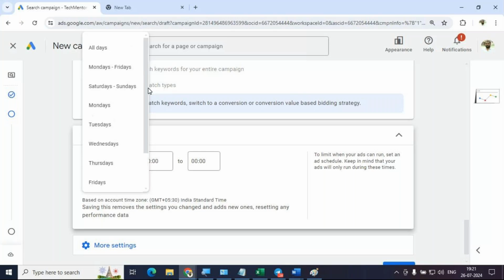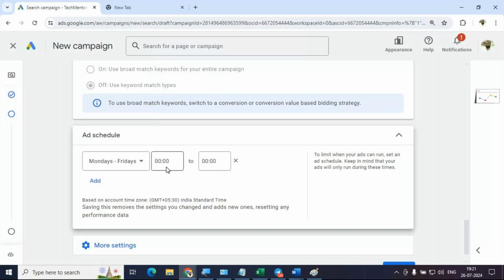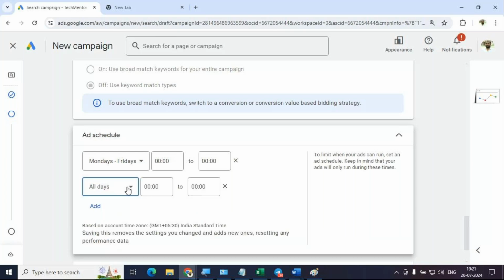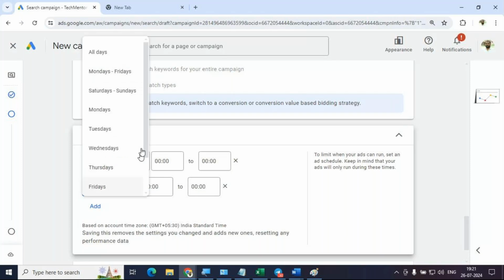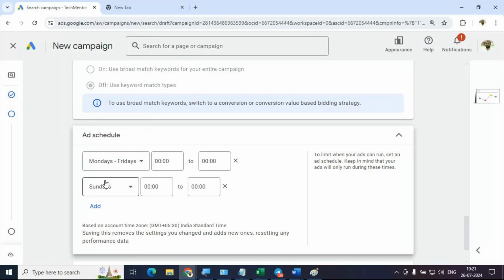I'm going to take Monday to Friday. And what are the timings? That also you can specify and add. I wanted to have Sundays, but I've excluded only Saturdays.